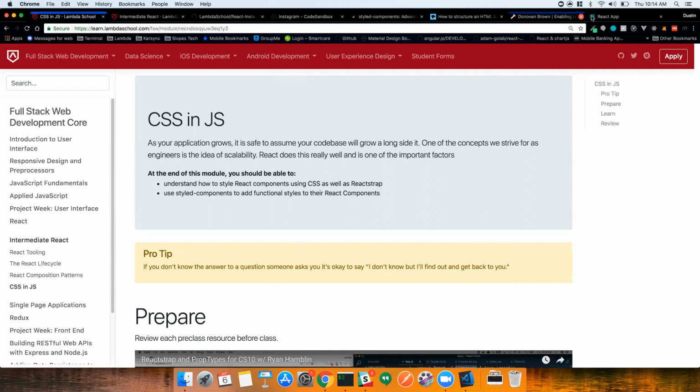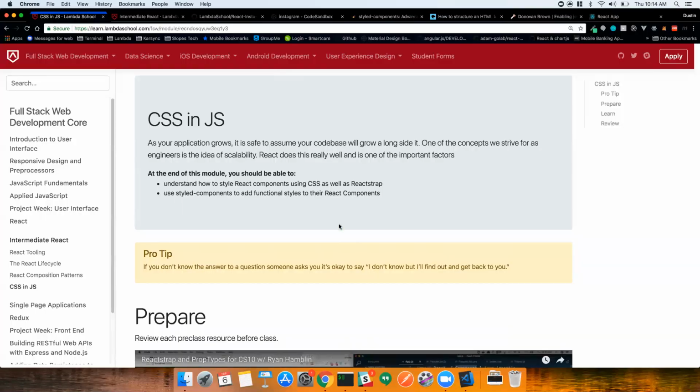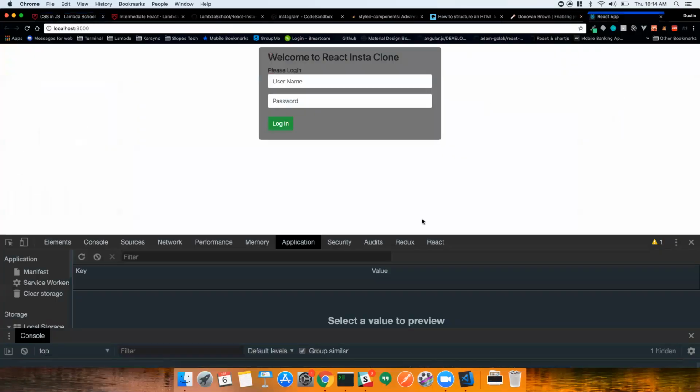So let's pull up our project. The idea for yesterday was that we wanted to get our React Instaclone project behind this login form.